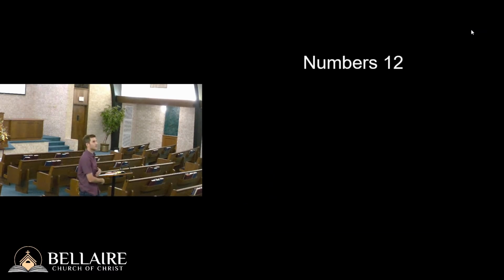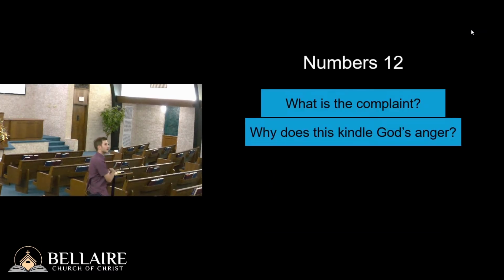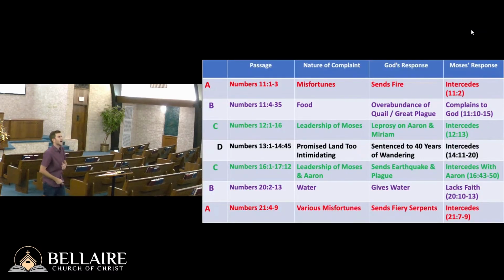In fact, we'll get to Numbers 12 next week, hopefully, or we'll maybe just skip it. I don't know. I saw this from somebody, and it's not going to surprise you. There are 7 complaints in the book of Numbers, 7 times when the people complain. And actually, we've seen 2 of them tonight, because there were 2 different incidents. There was the complaining about adversity, and then there was the more detailed complaint about the food. One was at a place that was named Fire, and the other one ended up being named something different because of the severe plague.